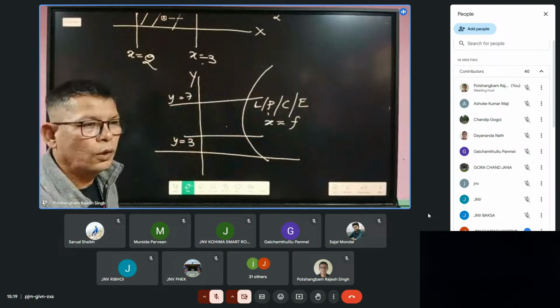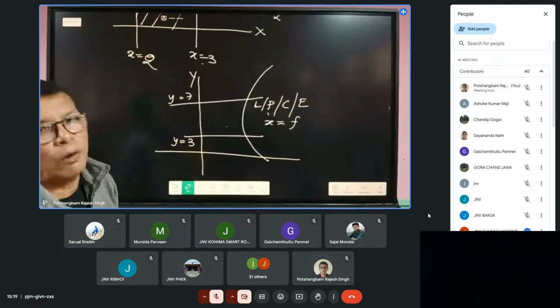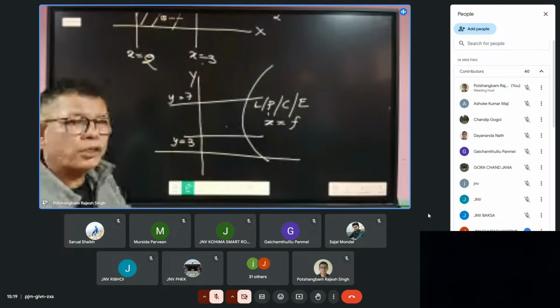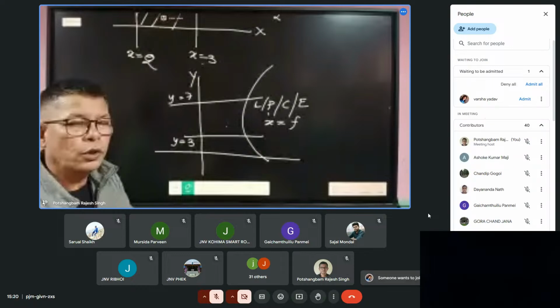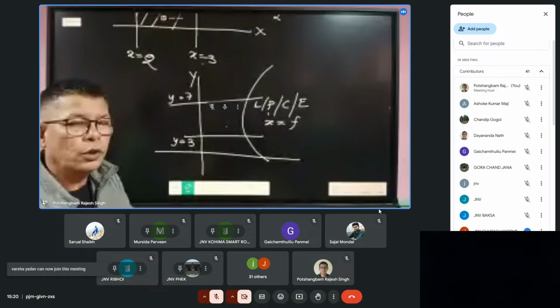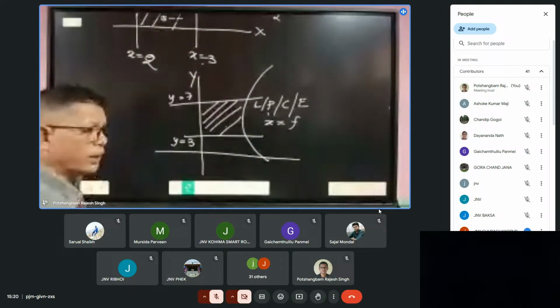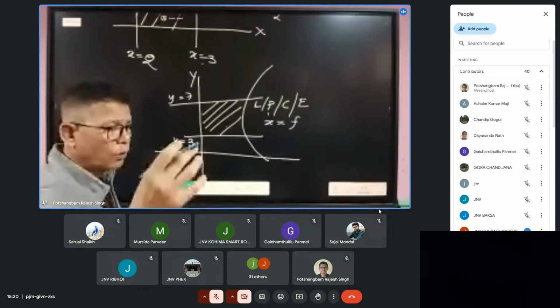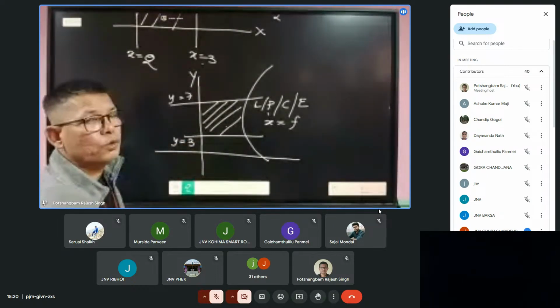If not given, we have to work them out from our side, so that we know the region for which the area is going to be determined. For that you are going to draw the diagram. A diagram is needed. In mathematics, a diagram is most of the time required. The diagram-based solution is also the best solution.